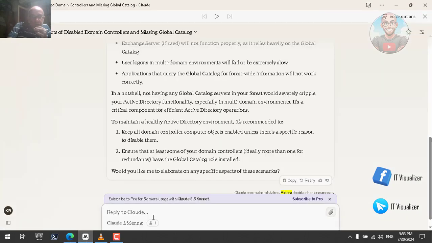Okay, one question here. We will discuss the answer now: the global catalog feature. In the forest, should it be hosted on which domain controller? Because I need to know if it should be only one global catalog feature installed in the forest or in each domain.